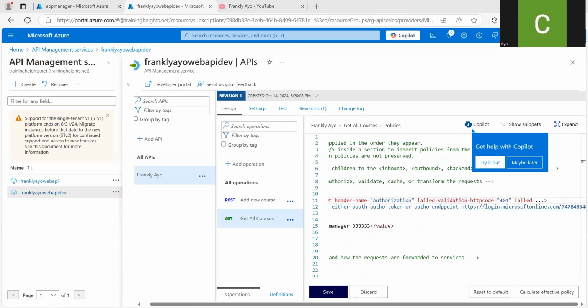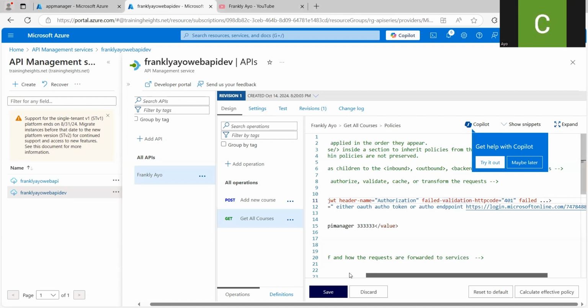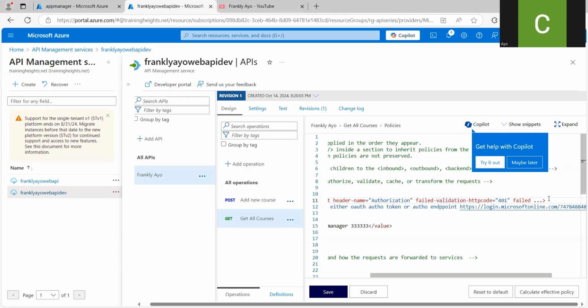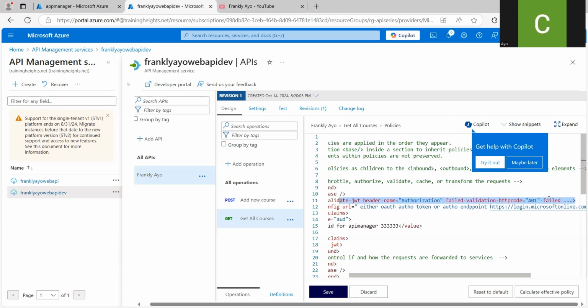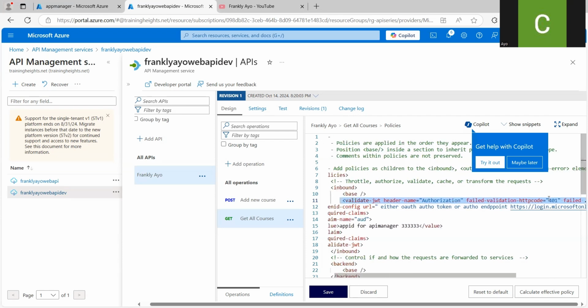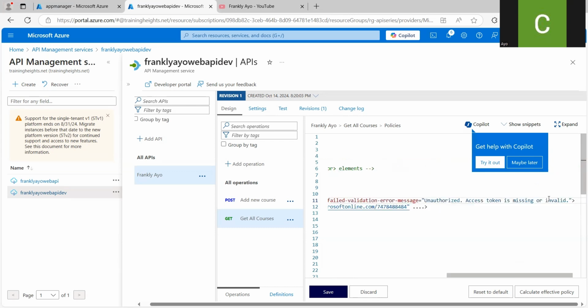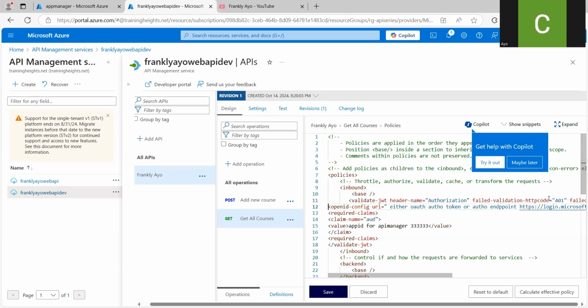Let me copy another code to replace that first line, so as to save our time typing it all out. Paste. Okay. So the next line, OpenID config URI.